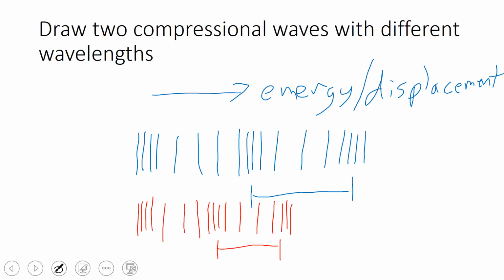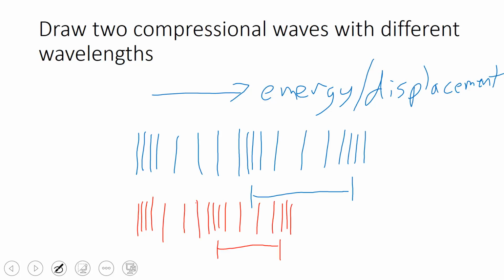And again, I just want you to keep in mind that when you're talking about properties of waves, wavelength is a very important concept. It's different whether you're dealing with a transverse wave or a longitudinal wave, but wavelength is still a very important concept. When we talk about frequency of sound, higher pitches are sometimes more difficult for people to hear than lower pitches, or there are things that are too low for us to hear or too high for us to hear. All of that is in reference to this wavelength.